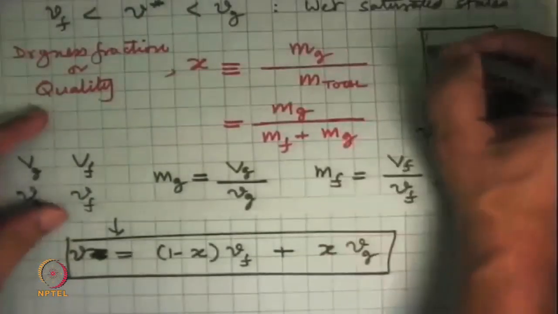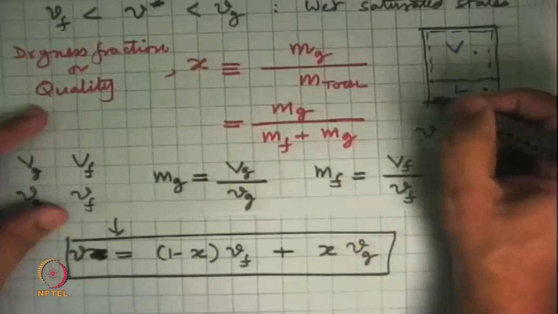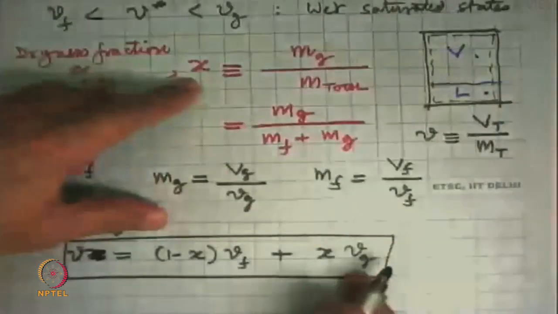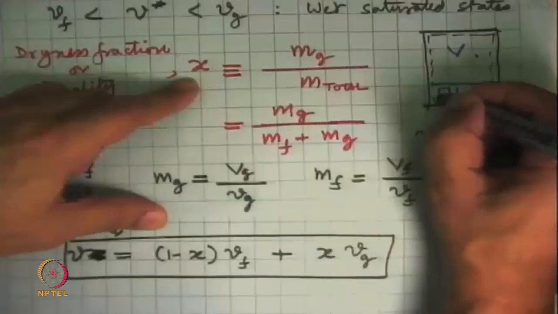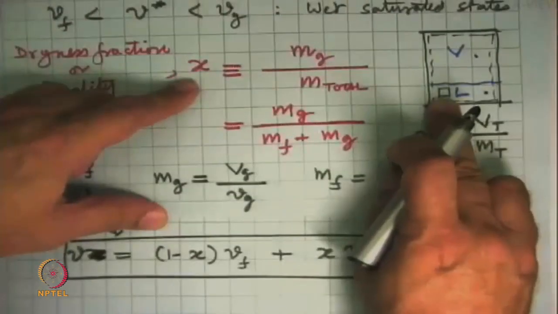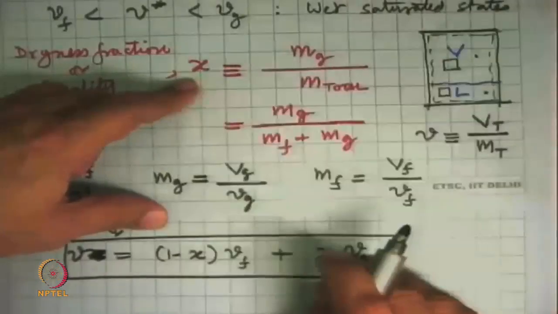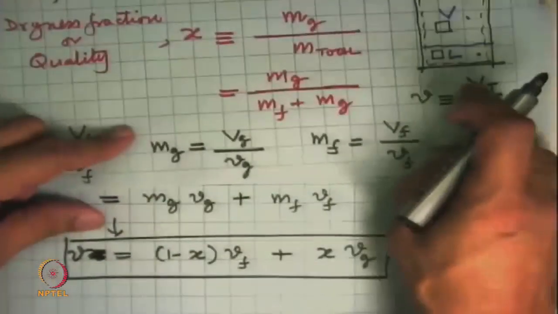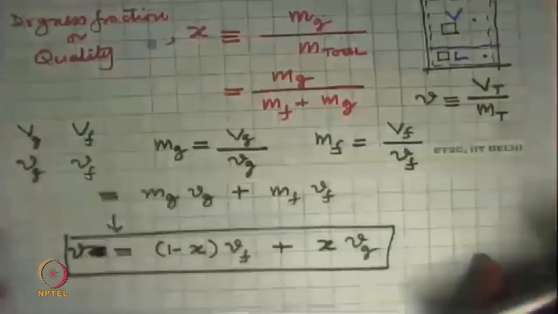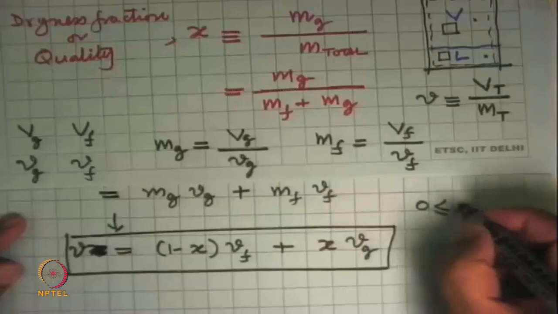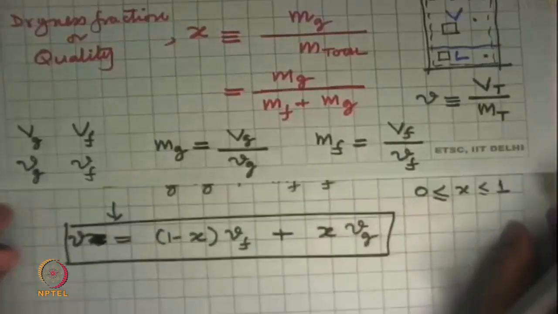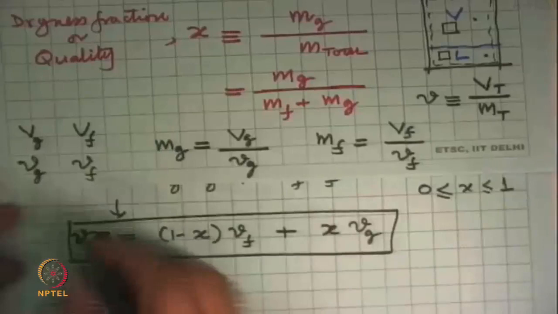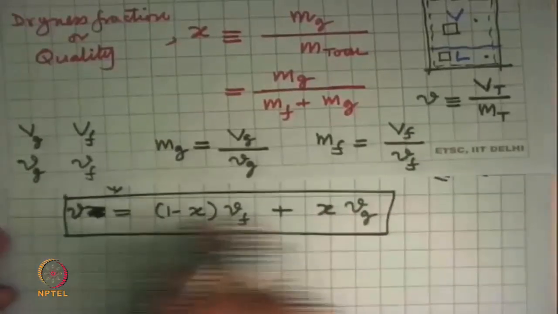What it means is that if this is the whole system, then the dryness fraction of this is X, and the specific volume of this is given by this expression. Over here, X is equal to 0. It's a saturated liquid. Over here, X is equal to 1. It's a dry saturated vapor. But taken together in this whole system, you have a dryness fraction which is in between those two numbers. So X will always be between 0 and 1. X equal to 0 means saturated liquid. X equal to 1 means dry saturated vapor. So that's the independent property that we were looking at.